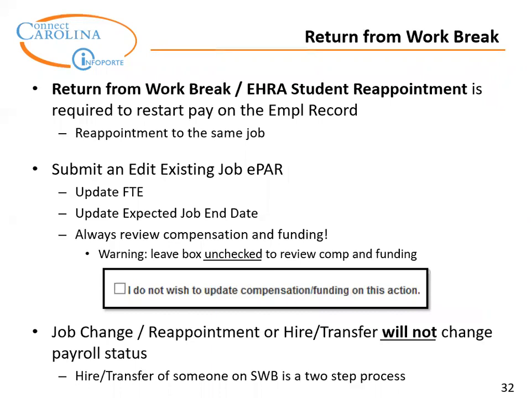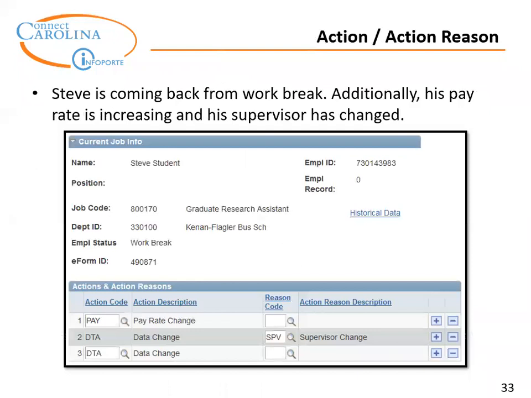You'll have to either bring them back to active status first and then do the transfer, or do the transfer first and then bring them back to active status. That's a common mistake. And logically, it seems like, well, if I'm doing a transfer, I really want to get them paid again. But it's important system-wise that doesn't exactly work. So this is an example.